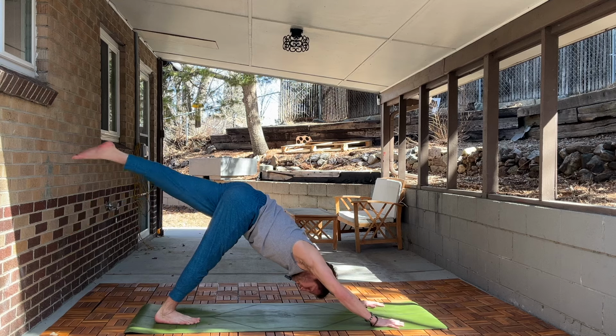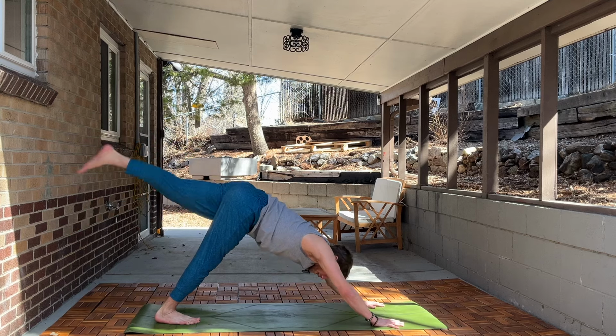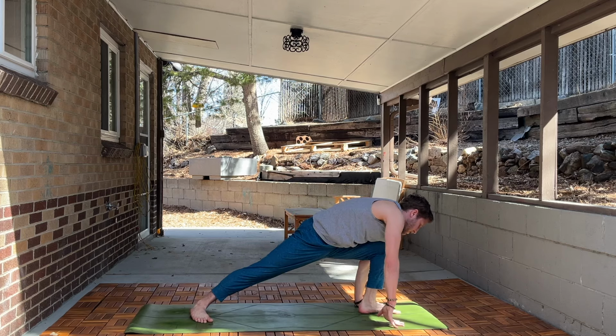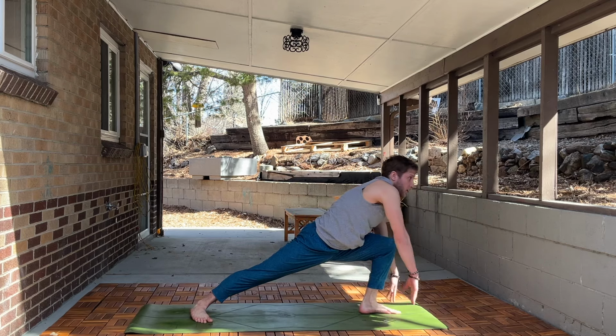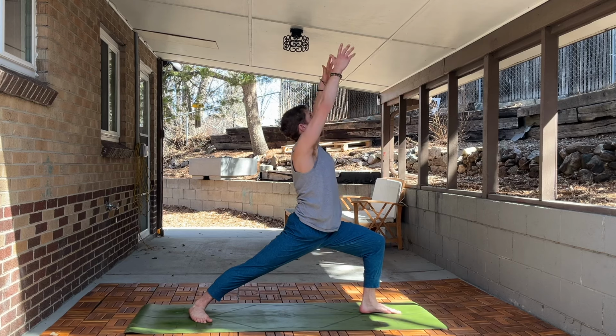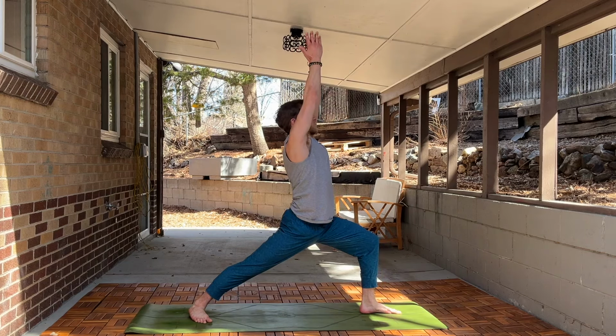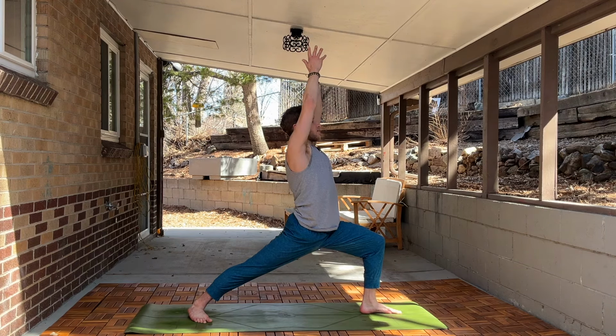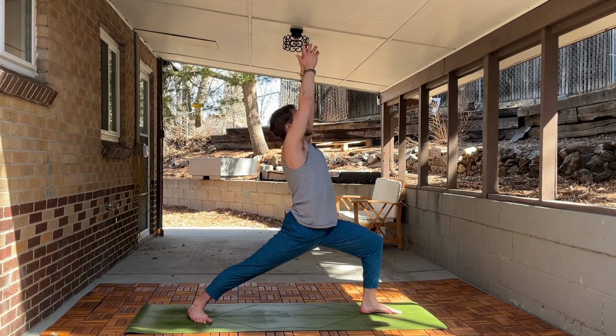Inhale, lift the left leg. And exhale, step it forward, spin the back foot flat. You know where we're going. Inhale, warrior number one. So again, option to take whatever hand variation feels comfortable. Nice deep bend into that front knee. Keep pressing through the pinky toe side of your back foot.